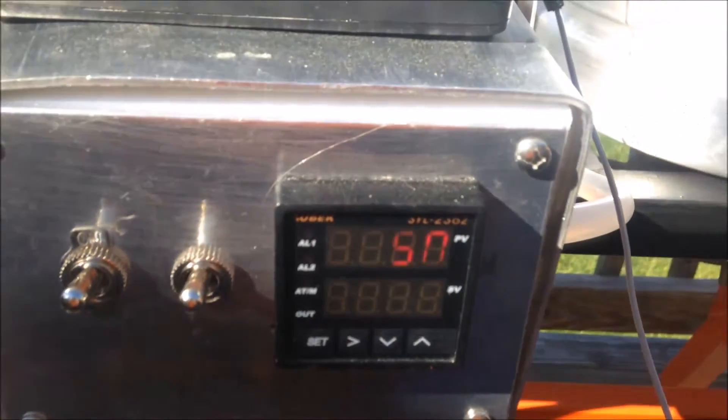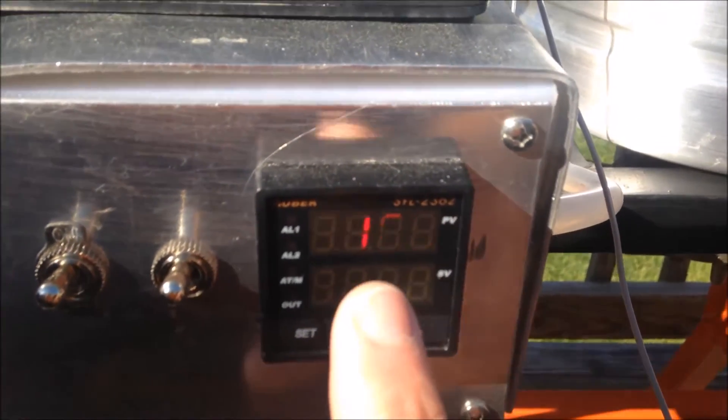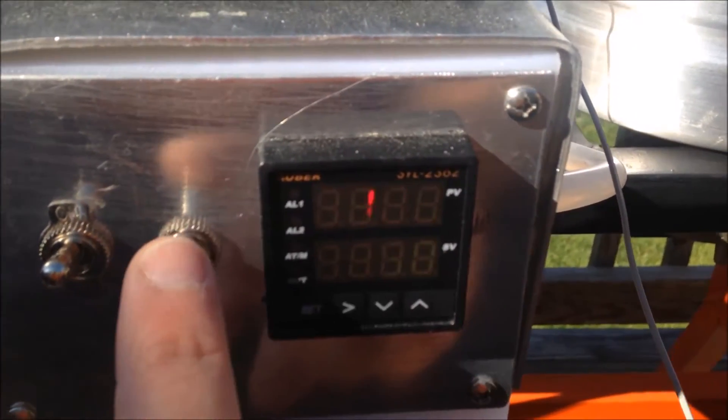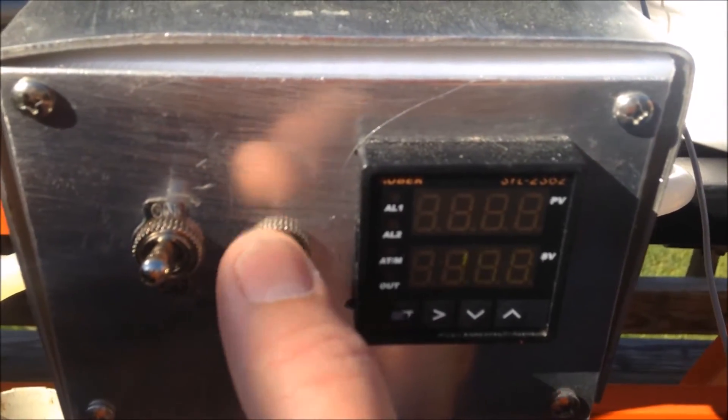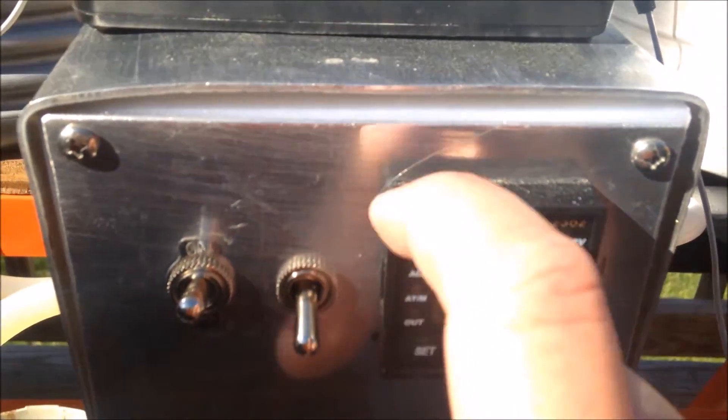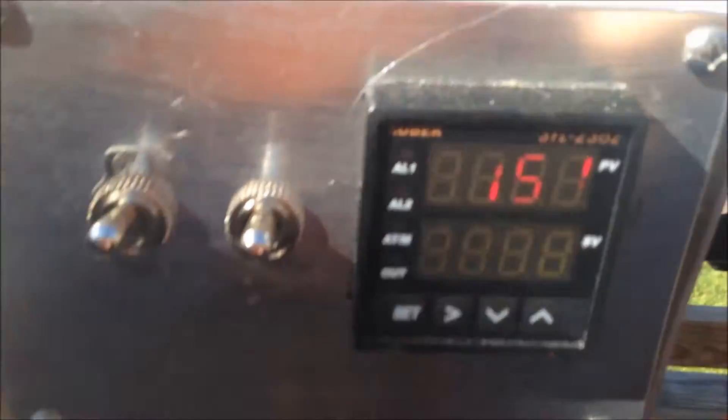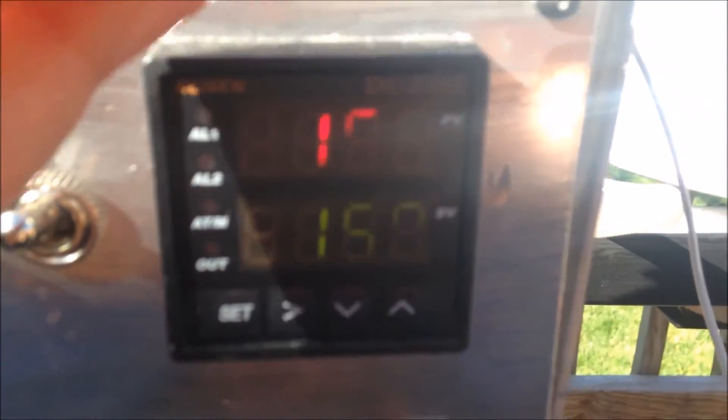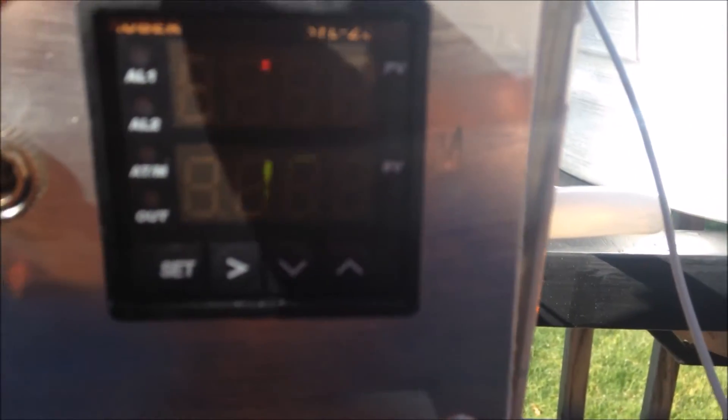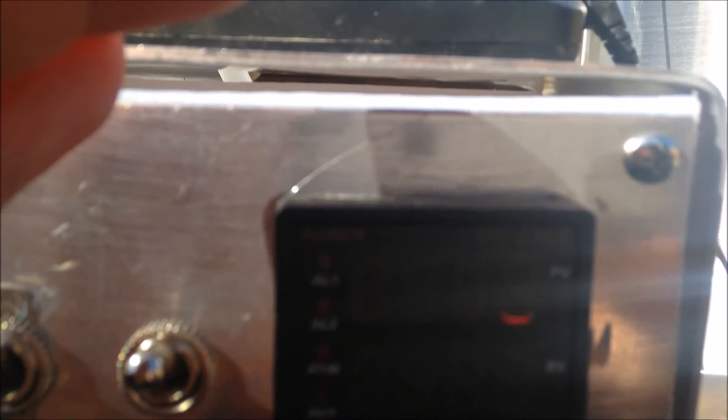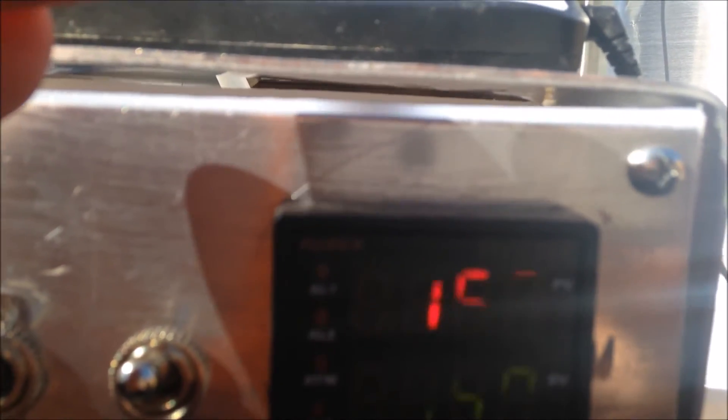Pump two can be controlled by the PID or can be switched to just manually run: off, manual, off, PID. The PID is currently set at 150 degrees, and the video is not really showing it well, but it's been holding pretty steady at 150 degrees for about an hour now.